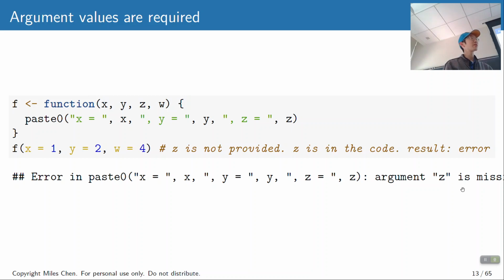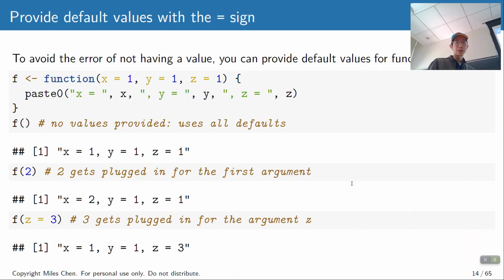Argument z is missing. Okay, it says, well, I don't have a z, right? Or missing value when true false needed, right? That's encountering an if and stuff. So take the error messages as clues, okay, and not just throw up your hands. So that's an important skill to develop.